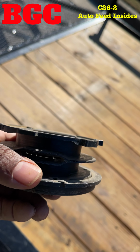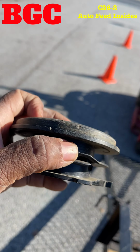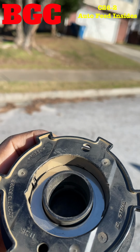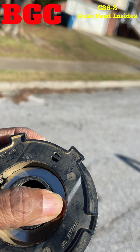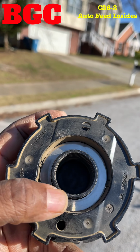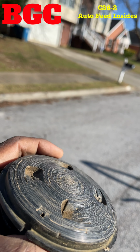When I feed that string, all right, through that hole right there, if you can see it, all right, when I feed it through that hole right there, it's gonna go in. I'm trying to do this with one hand. It's gonna go in, it's gonna hit this wall, it's gonna go around that, then it's gonna come out on the other end. So when you feed this, there's not a string showing right here, guys. That's the Stihl C26 auto feed.